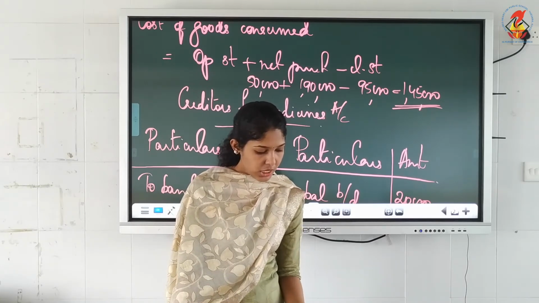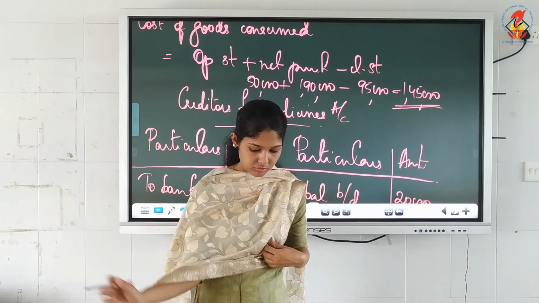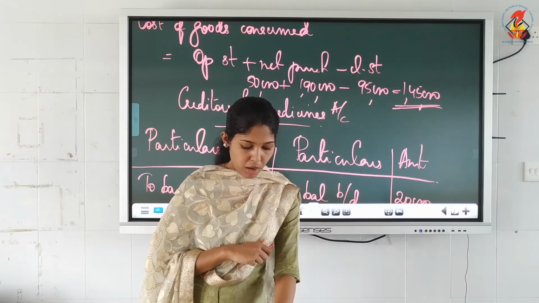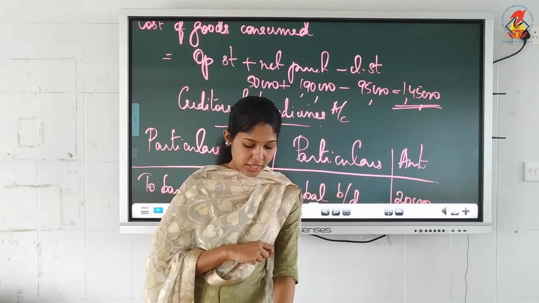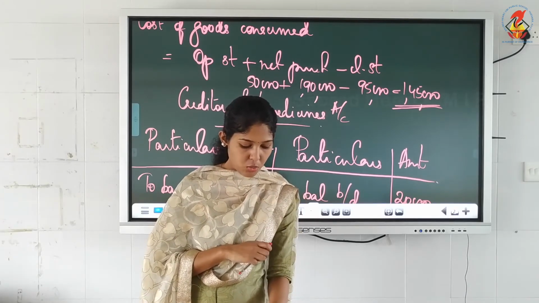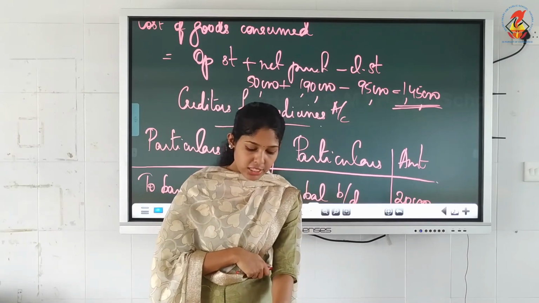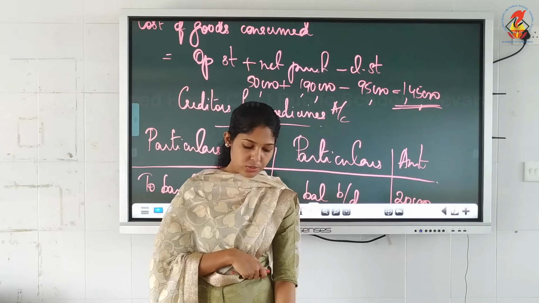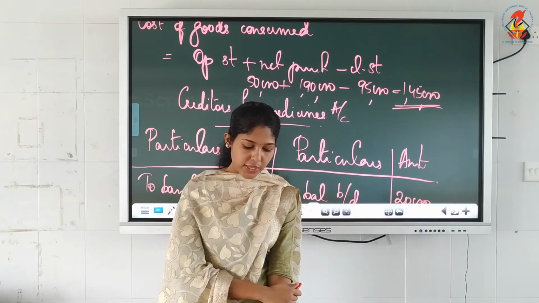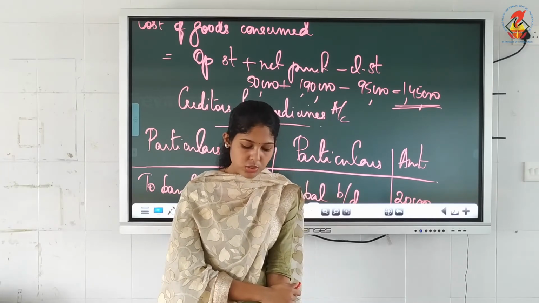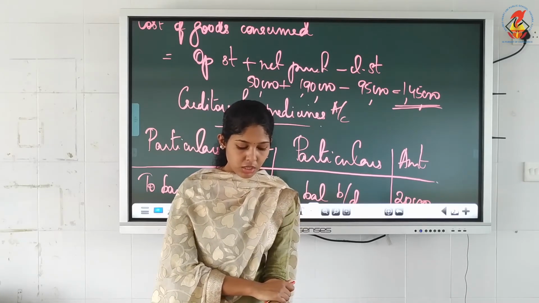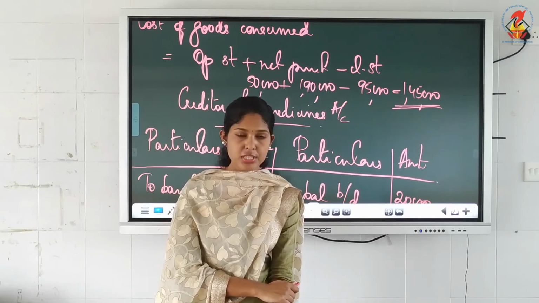Next is illustration number 19. On the basis of information given below, calculate the amount of stationery to be debited to income and expenditure account of Good Health Sports Club for the year ended 31st March 2020. Opening values and closing values are given: opening stock, closing stock, opening creditors, closing creditors, everything given there. Then stationery purchased during the year ended 31st March 2020 was 4,70,000. Okay, and we are asked for the amount of stationery to be debited to income and expenditure account.